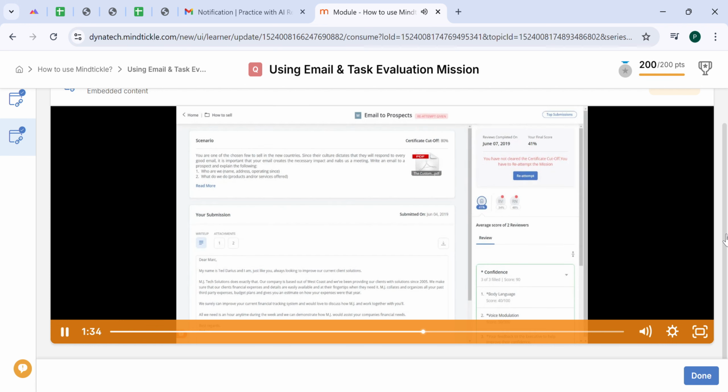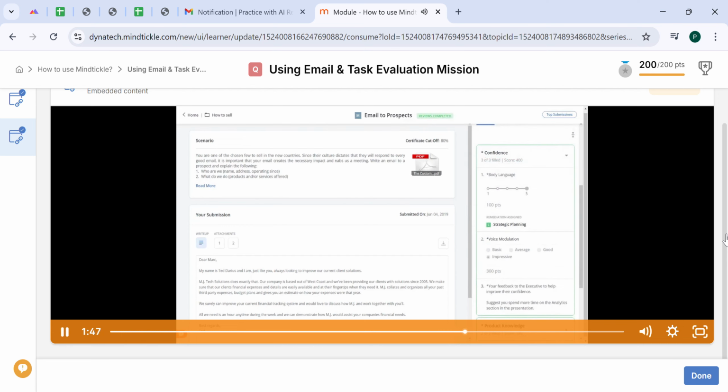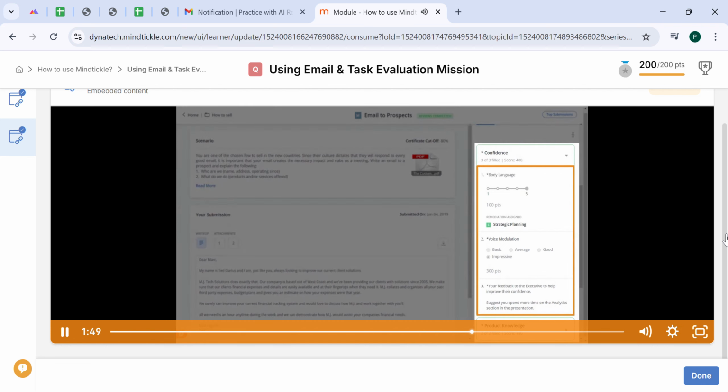Before reattempting a mission, it is recommended that you review the scores, comments, and feedback provided by individual reviewers. These can be accessed by clicking the reviewer thumbnails. You will be able to see scores and feedback, both positive and constructive, provided against each parameter by individual reviewers. Similarly, if a remediation module is prescribed by a reviewer, it will also be visible.